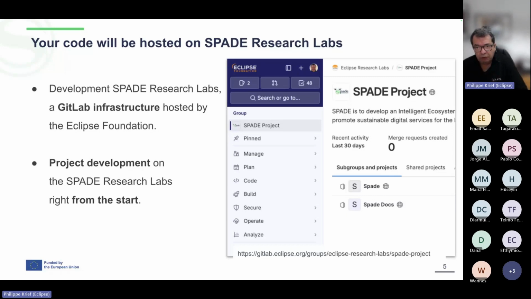The third thing we verify during these steps is the dependencies, because you might have dependencies on other libraries, and we will verify that these libraries are really open source, because if they are not, then your code will not be real open source. So we do all this IP review for you for free.